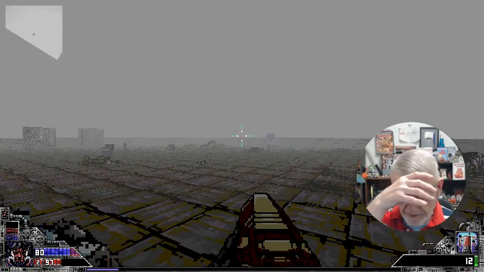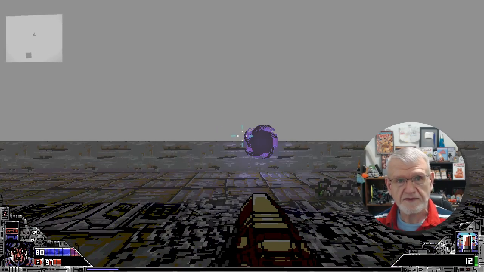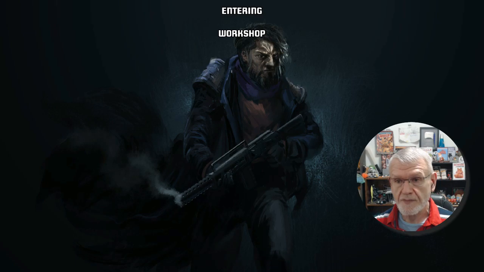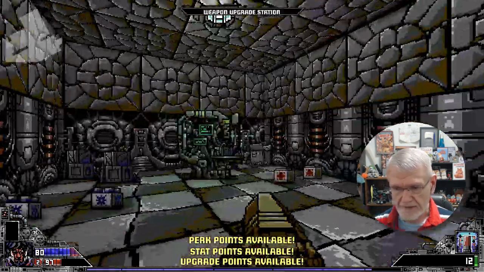I think a bug just landed on my floor. Huh. Well, I guess we finished. Level complete. Workshop. Very, very good. Okay, perk point and everything points.